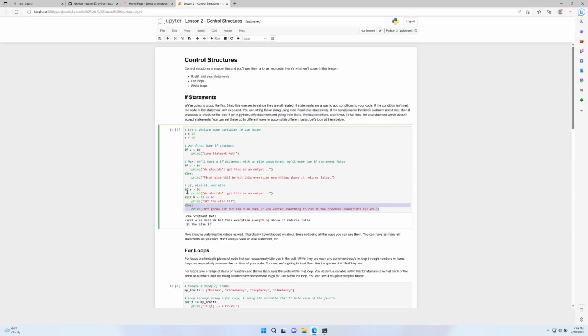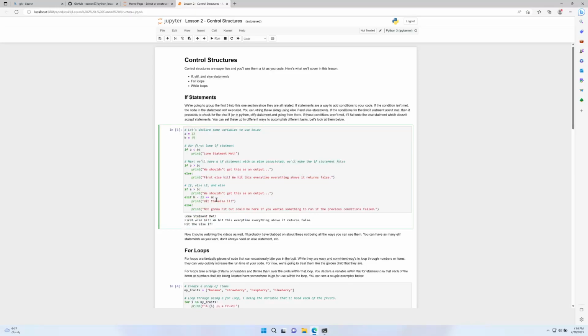We have if, elif, and else. And so if this failed and this failed, then our else statement gets printed out. But for now, we're just looking at this one. So it's going to print first else hit. 35 is not less than 12, so we're obviously going to hit the else statement. We can see it printed down here.